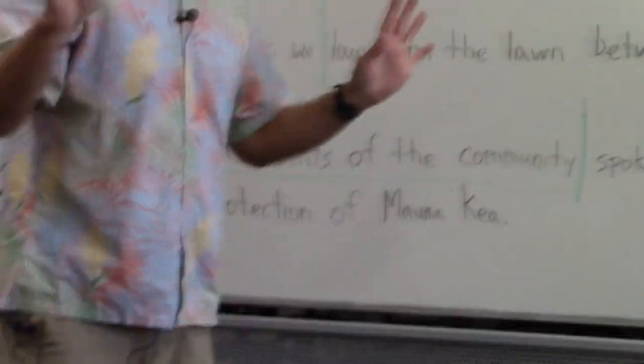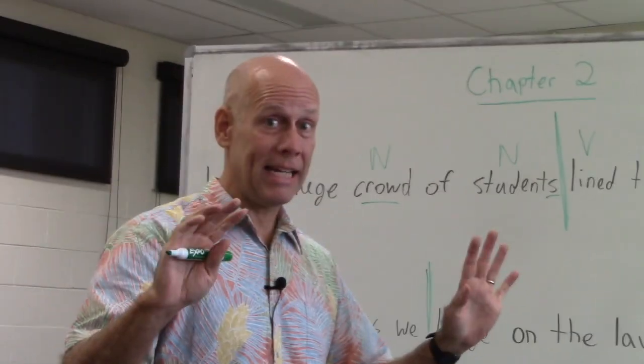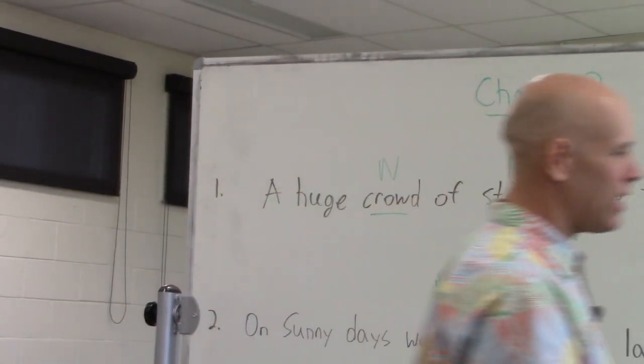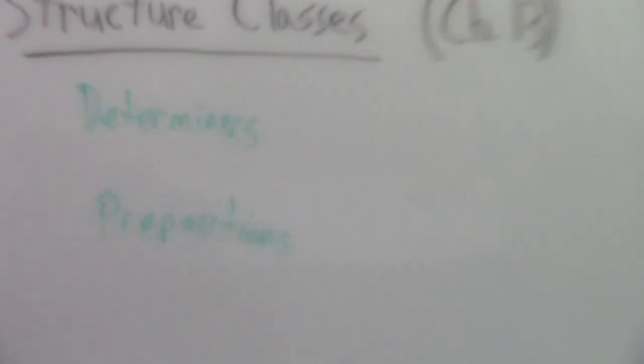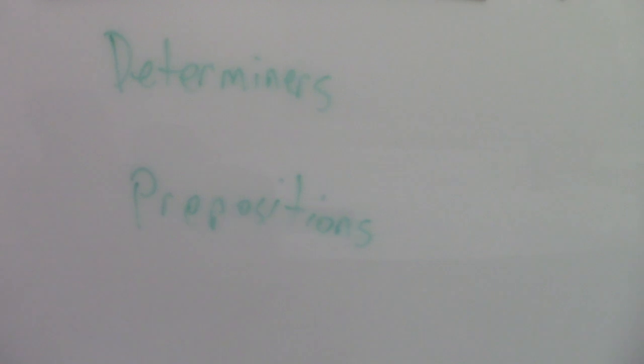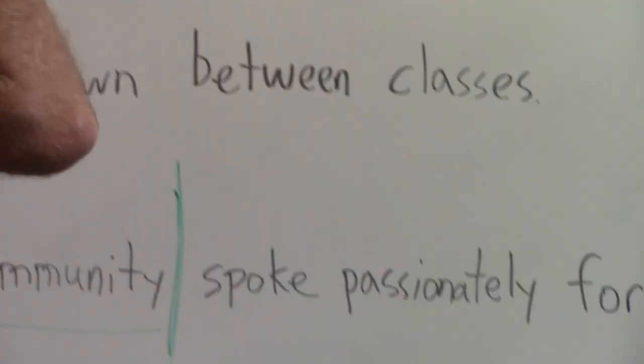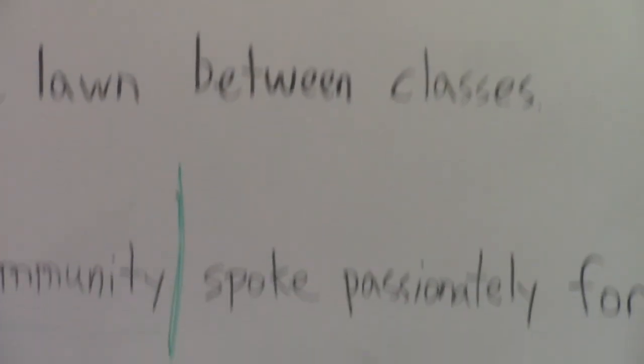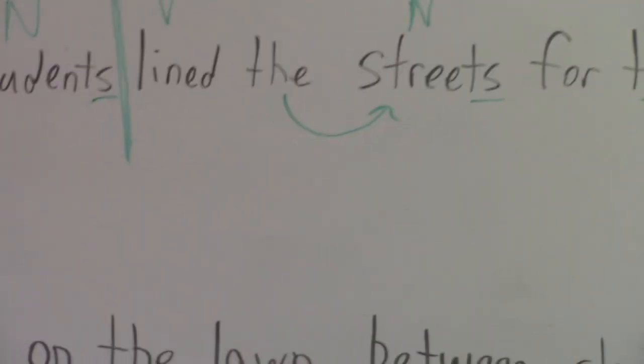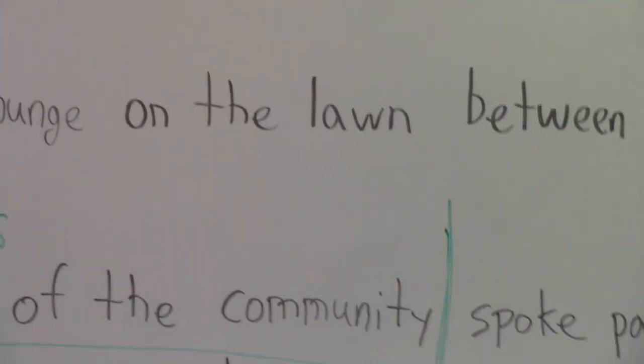But here's how this is going to be made way easier, okay? If you can identify your prepositions, you're going to be able to filter out a lot of the stuff that's going on in the sentence and get to the meat of it, which is what's the subject and what is the main verb. Okay? Now, if you know what the prepositions are, check out what you can do.